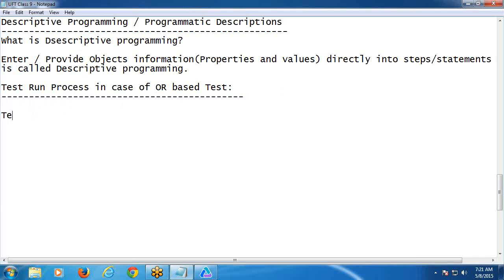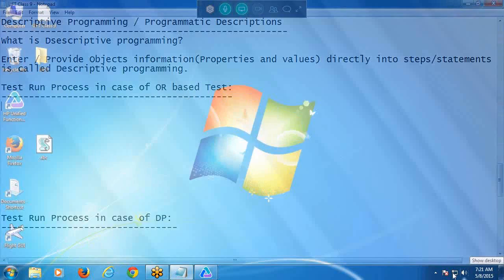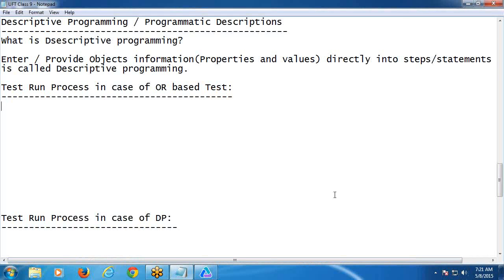Next, the test run process in case of a descriptive programming based test. You know the test run process. Tell me, Sujata, we already discussed it in the record and run test chapter. What is the test run process in case of an OR based test, either recording or keyword driven methodology?